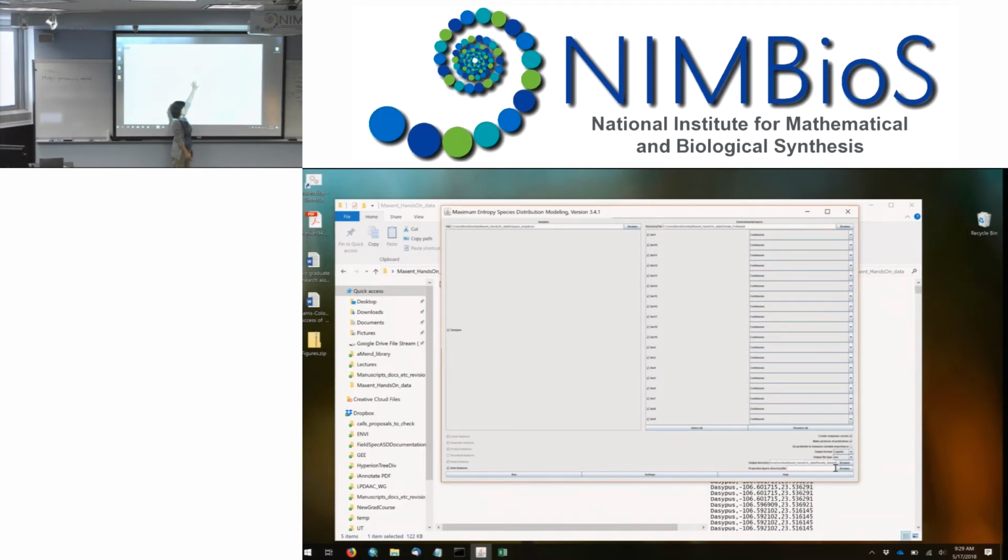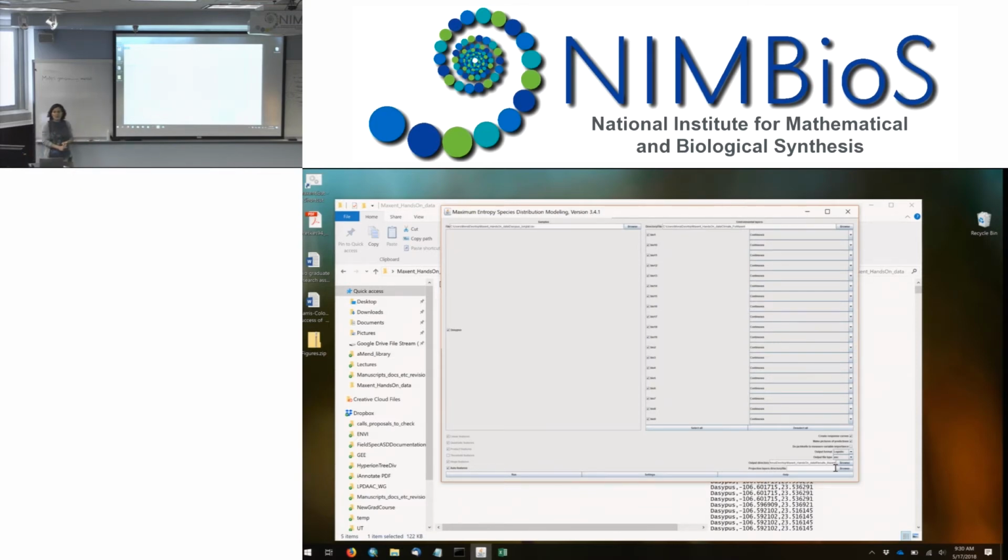Maxent generates a model, an estimation of the niche with these two data sets, and then it projects that model to another geographic region. Let's say it's an invasive species that is native in Europe and has been introduced to the US. I'll have training data from Europe, and then I'll project the model to the same environmental layers for the US.